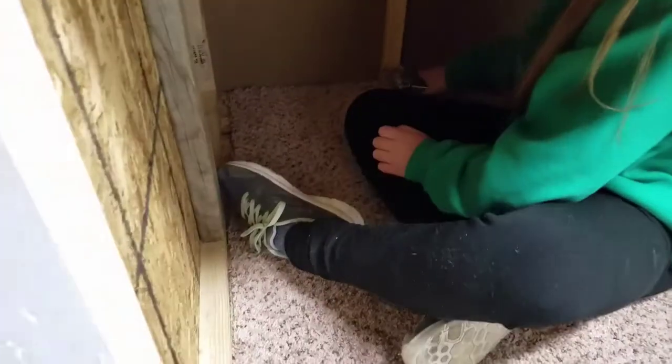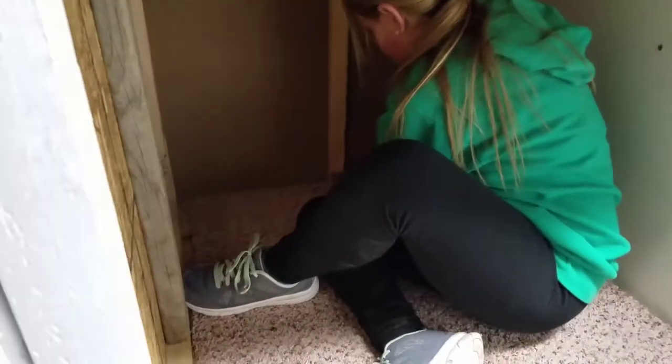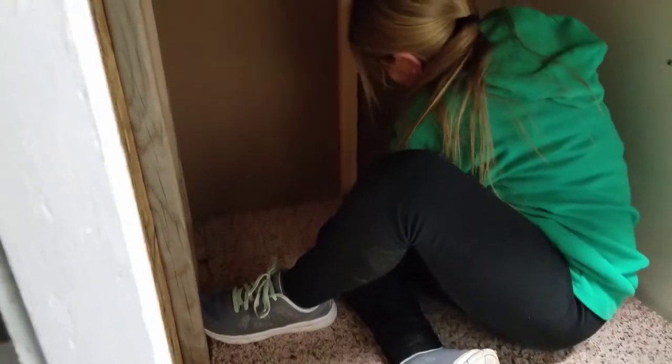How's it working? Can you pull it up a little bit? Is it working? Is it stapling it? Yeah. Good. Okay. Alright, so let's go. Can you do it? Those handles are hard to pull, huh? Got it. Boom.